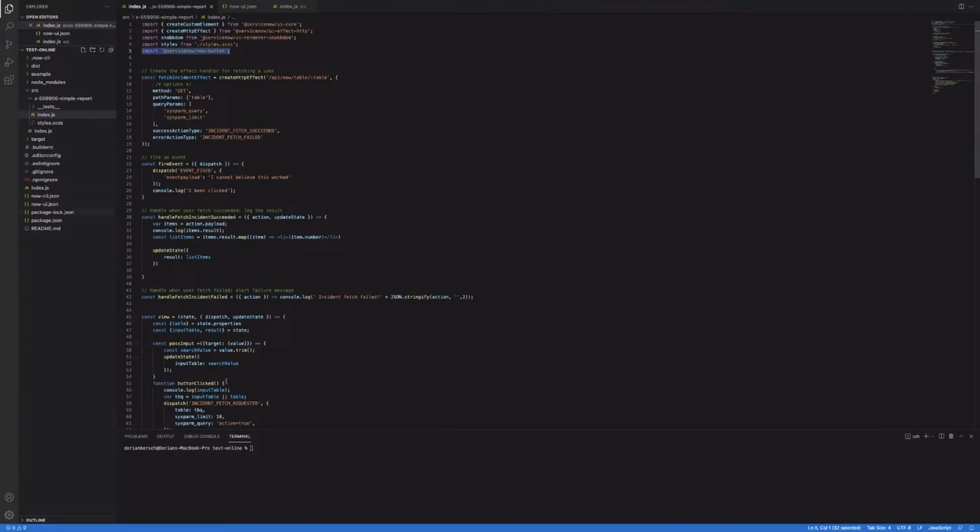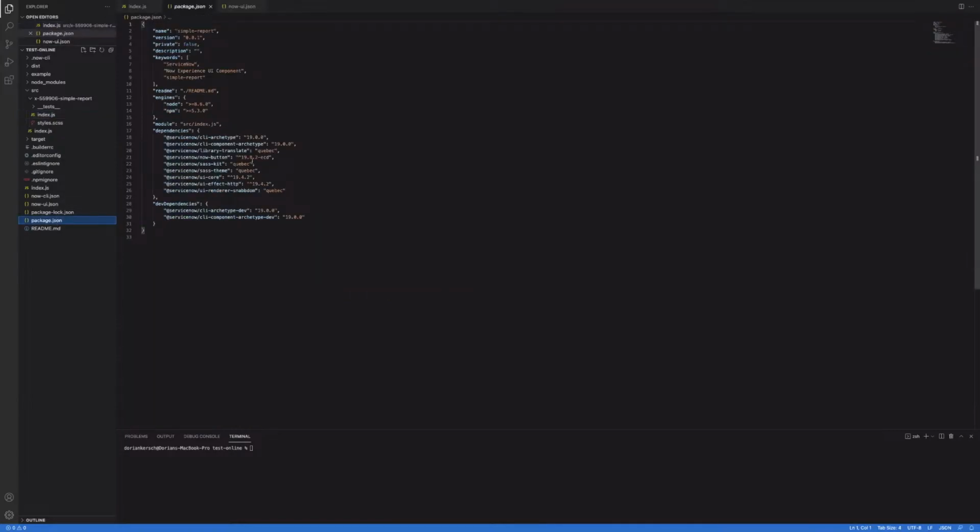In order to actually import it, you do need to npm install it. You'll notice in my package JSON, I have the now button. To do that, you would do npm install @servicenow/now-button. If you had published your component to npm, you'd be able to use a component from a different project. This is mostly a good distribution model for ServiceNow.